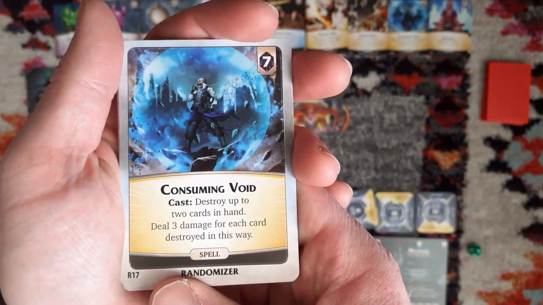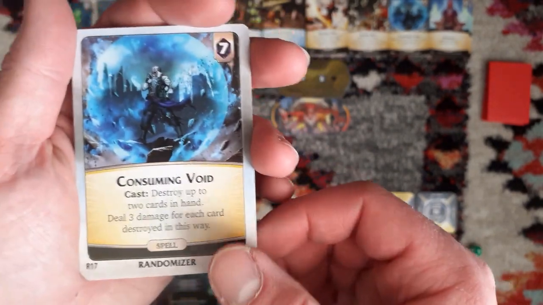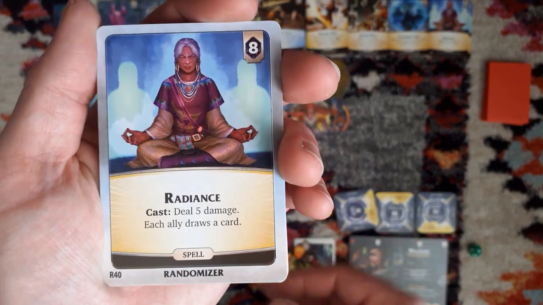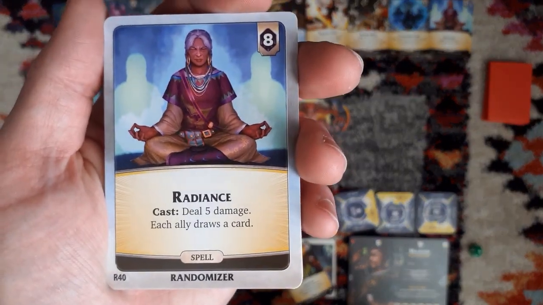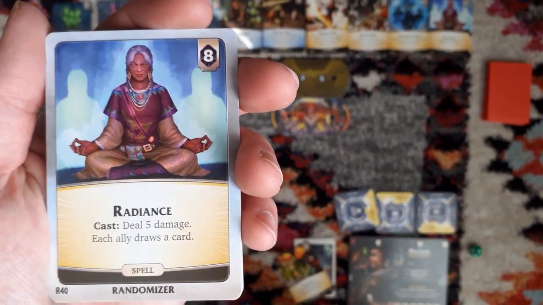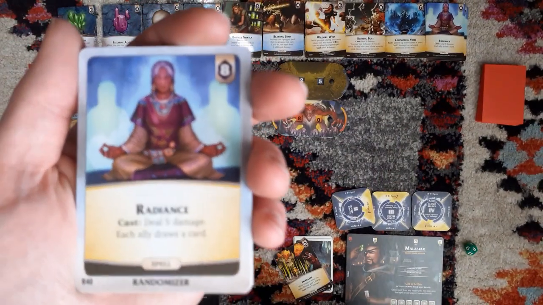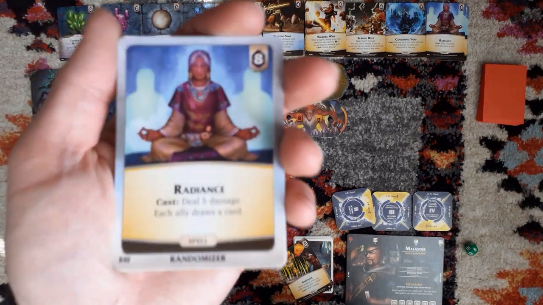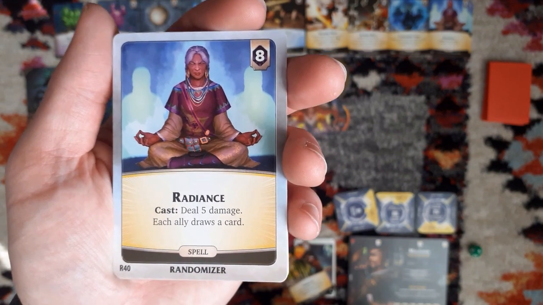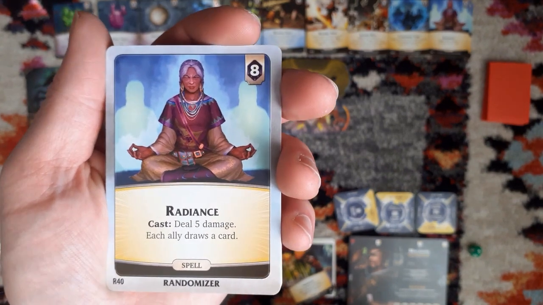We are having Consuming Void if we just need a bit more damage, with Gift of Ether to put it out and just deal some damage at the end. And then we have Radiance, the main spell. Cast, 8 cost, cast, deal 5 damage, each ally draws a card. So Malastar is going to give Brama a lot of Radiances, so deal, well, alright damage. 8 cost is really not that great, but what it does help with is giving Malastar a lot of draws, so he can draw into the Tainted Jades, get rid of them sooner, or use them for charges a lot faster. That's why we are running Radiance.